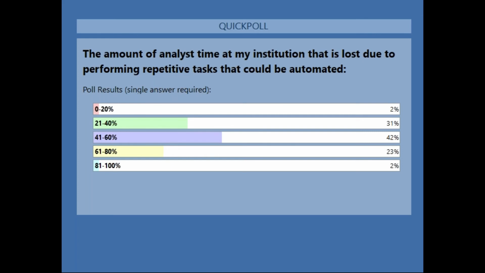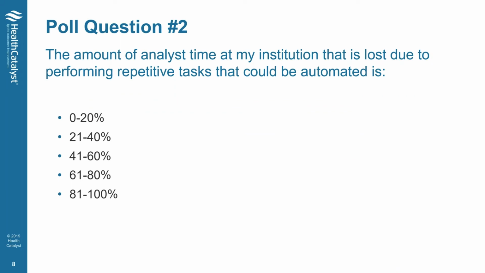And you can see, no matter how you slice it, over 40%, the vast majority of people are reporting that over 40% of the time is lost due to repetitive tasks. And when you ask an analyst where they spend their time, oftentimes, if you ask them how much time they spend on analytics, you get answers like 25%, maybe even 15% of their time that they're actually spending doing analytics, because the rest of their time, they're performing repetitive tasks. So thank you again for filling out that poll, and thank you for helping to underscore that point for us.